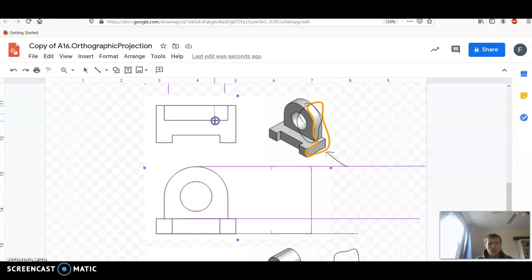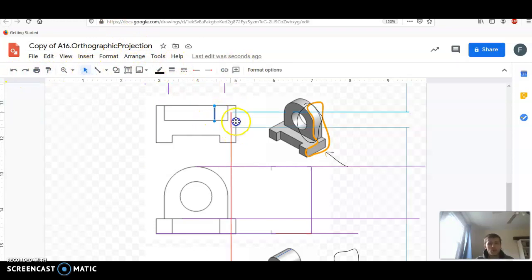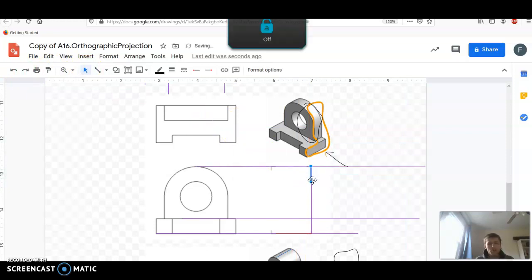There we go, and make sure it's the right length. And once you do that, you need to select it, drag it over here, hold Shift, and turn it. Let's go ahead and make that red.